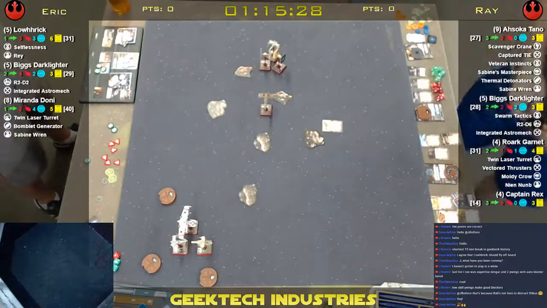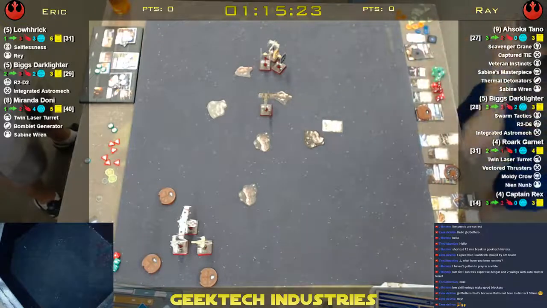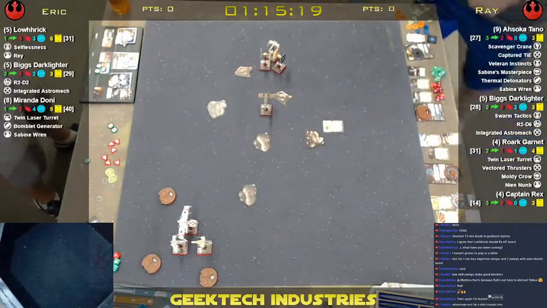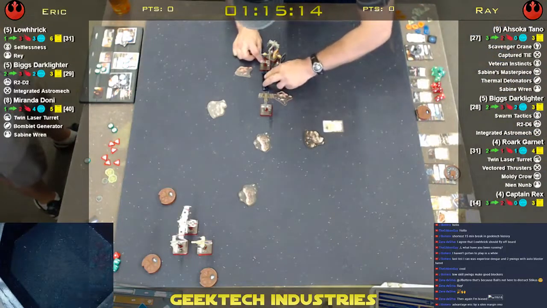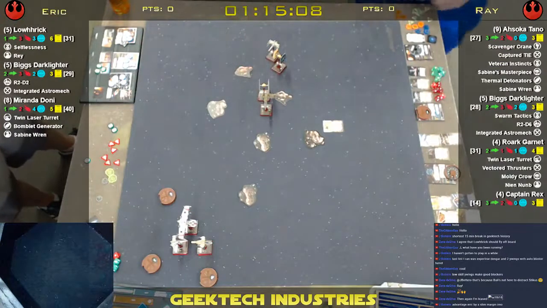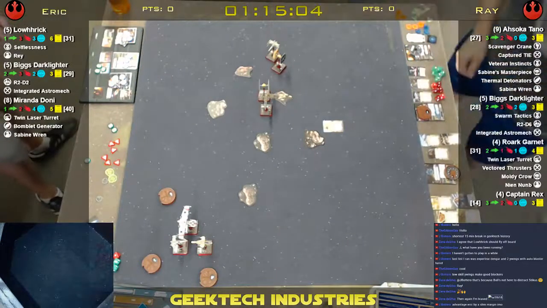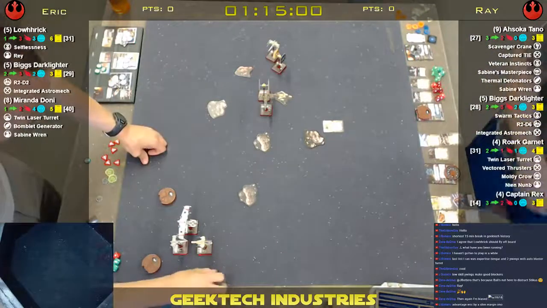But our two players are discussing the finer points of X-Wing philosophy. Yeah, and Jay says advantage Eric by a slim margin, and I think he might be right. I think he's gonna have better arcs of fire and better opportunities overall, but we'll see.